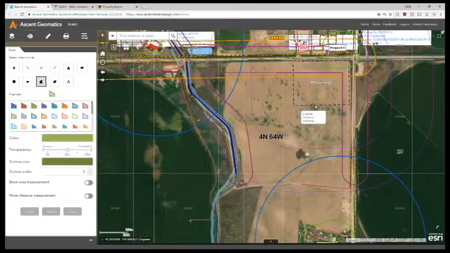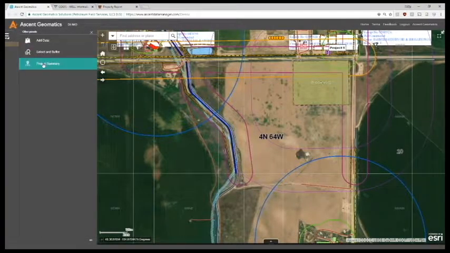If you want to put a pad over here, you can draw that pad and see it visually before you've added it to the database. And you can also get measurements for area within that polygon. And then you can print out that location map when you've drawn up your pad.